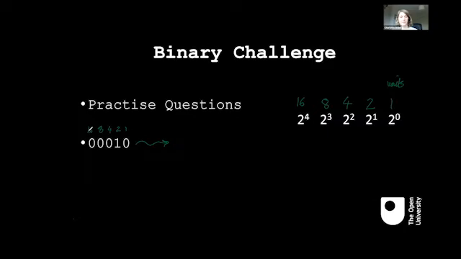So as lots of people said in the chat, this number here is just the number 2. And the reason for that is because these numbers here, 0, 0, 0, 1, 0, match up with these columns. Instead of that being a 10, it looks like a 10 with just some unnecessary zeros over there, but it's actually 2 because it's the second column that we're interested in. So if we have a look at the other examples, you can hopefully use this grid to work out what they are. If you click a couple of times, Andrew, it should pop up the other 2 as well.